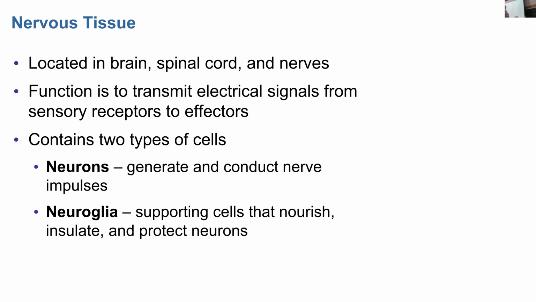Go ahead, Ethan. So would the myelin sheath of an individual nerve be considered a neuroglia? Good question. You're getting a little ahead of us, but that's a good question. The insulation around the neurons is actually produced by cells that are neuroglia. You have your Schwann cells and your oligodendrocytes producing that. I can't remember the name of the diseases where you have a low myelin sheath, you don't have proper neuroglia.